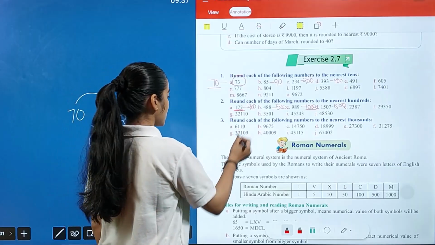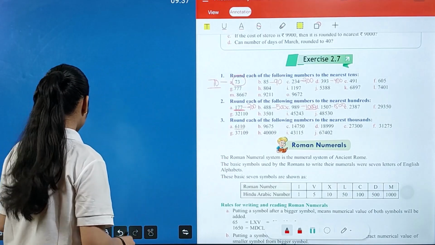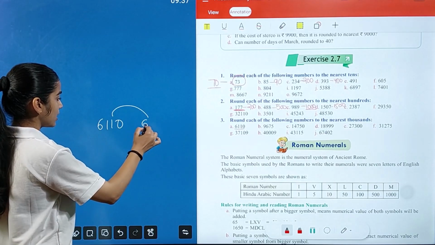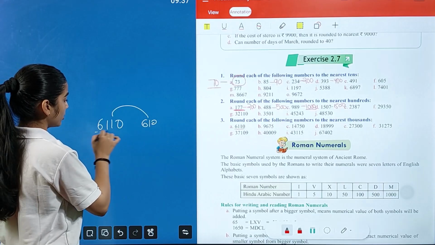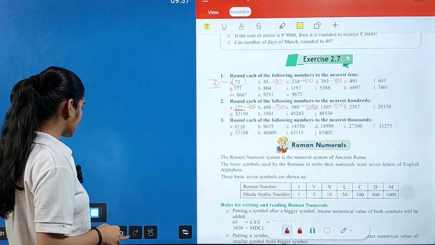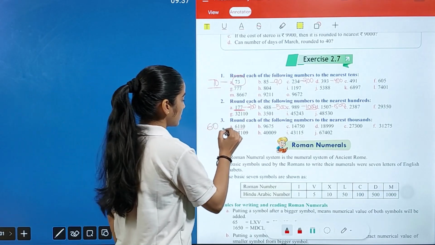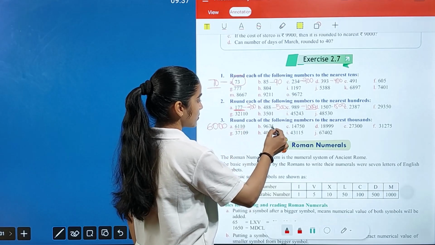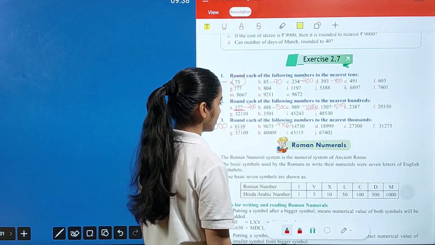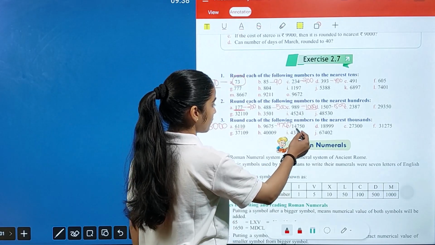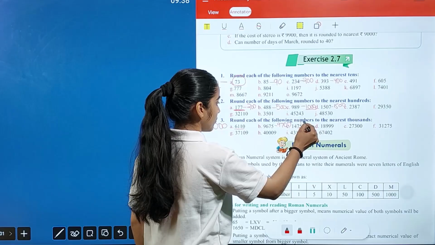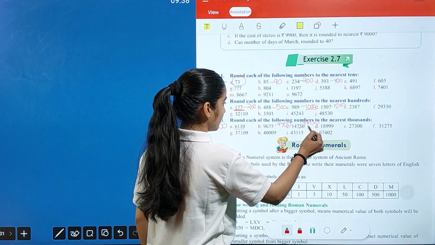So in this case, where we have to take smaller steps, this will be shifted to 6000. It's already in 1000, so you can write your answer 6000. This is nearer to that. Now 6075 will be converted to 6100. Okay. After this, 14,750, so same, 50 we have. So we write it 14,800. Okay.